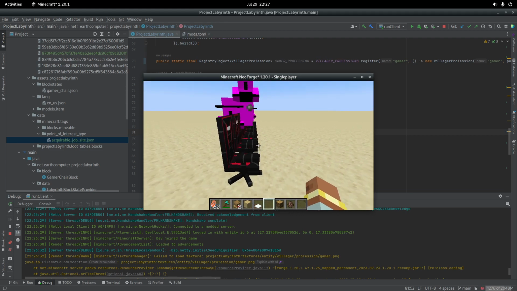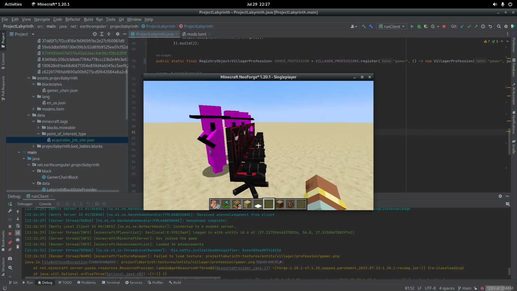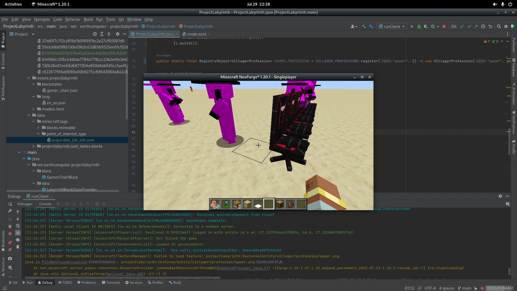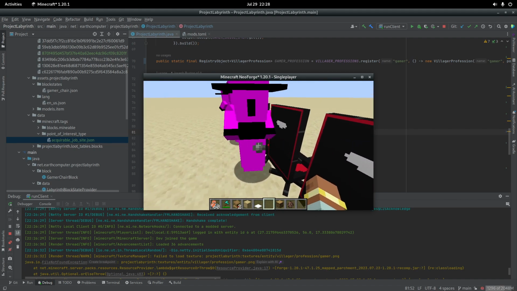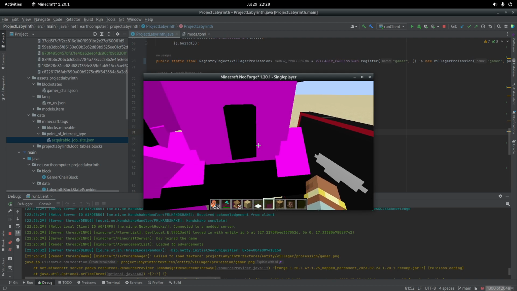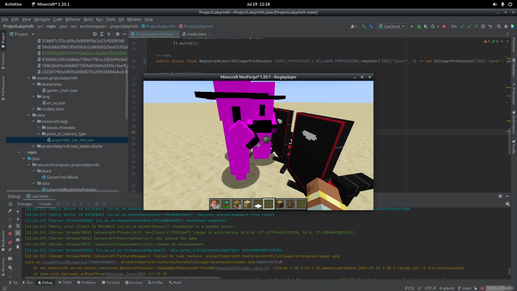I love this. What is this thing they have down there? I'm not sure.